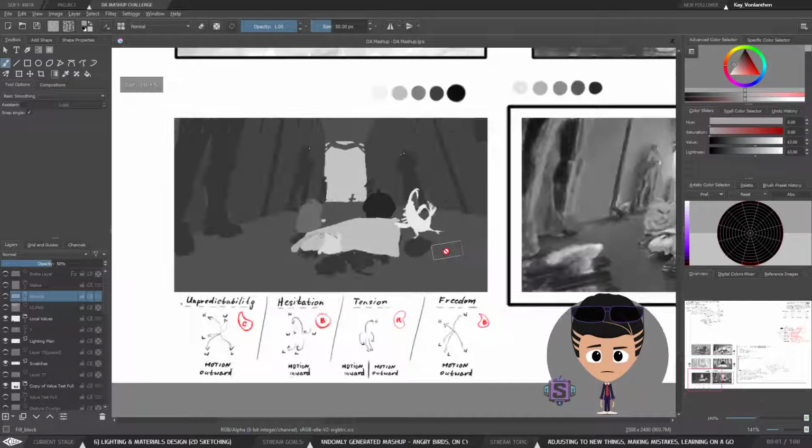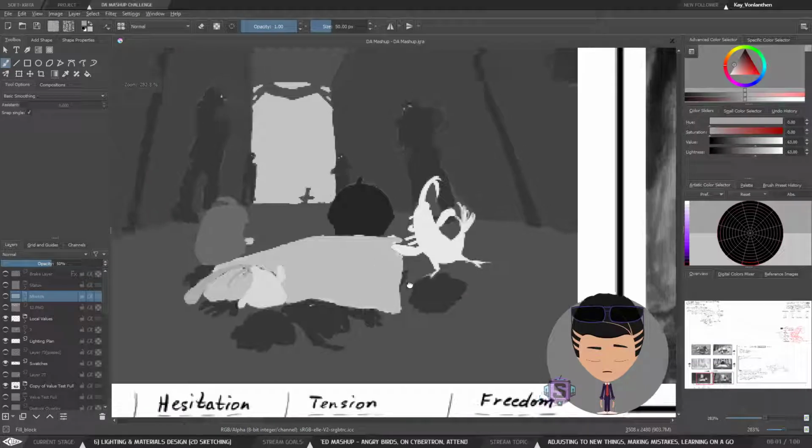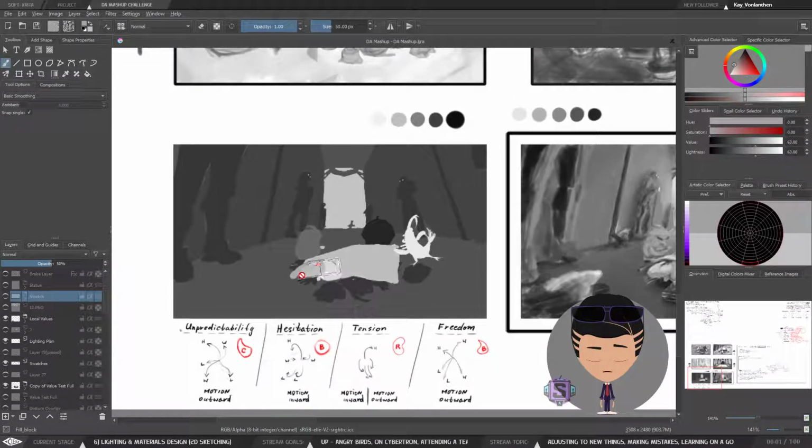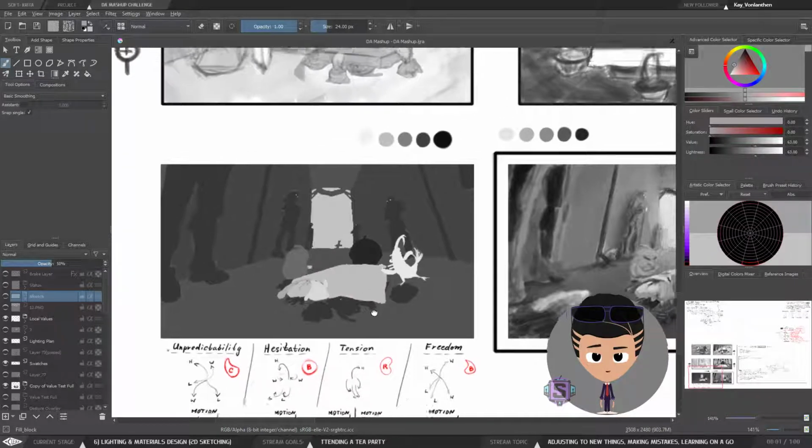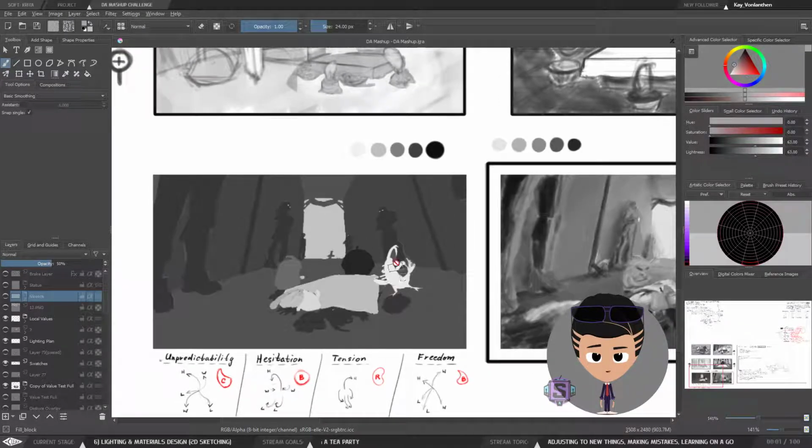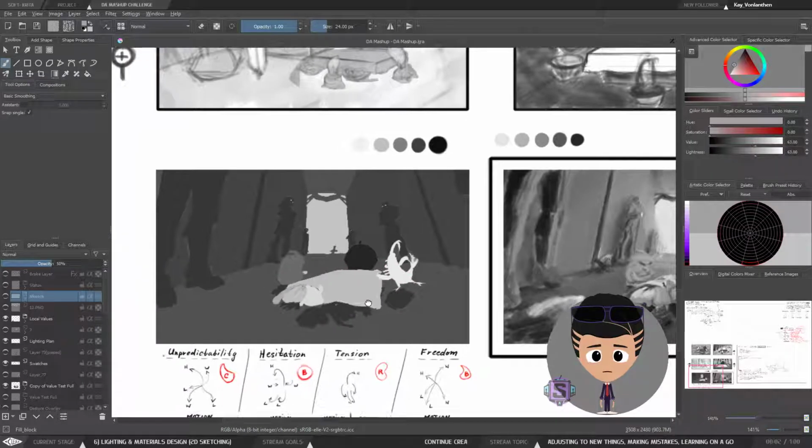Contrasts separated enough so everything is kind of distinctive. Again, not everything is going to be distinctive, but these three characters are distinctive enough for us, and for the most part they are the focal point.